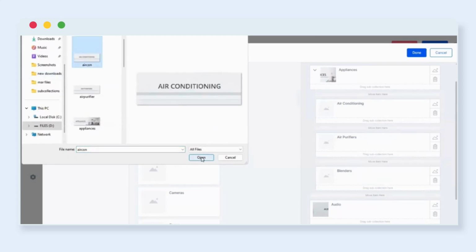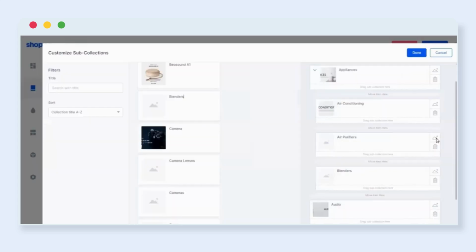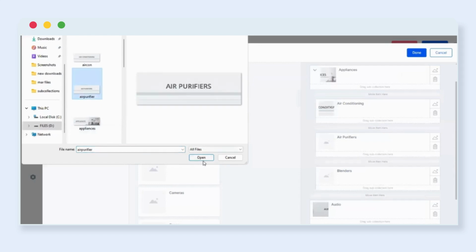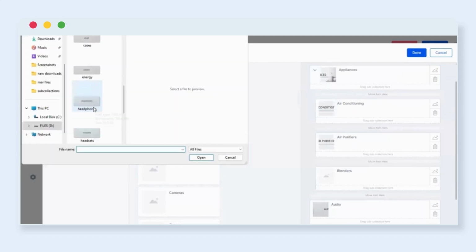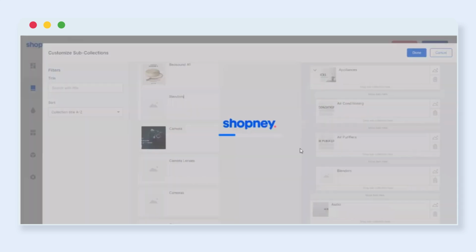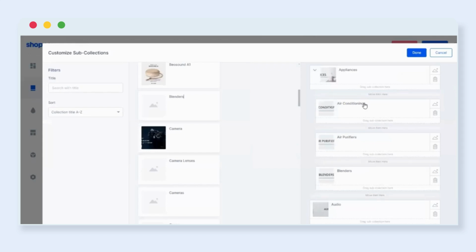Again, I want to make sure that my images are consistent so that it displays really nice on the app. And then the air purifiers. And then I have blenders as well. Very nice. All right, so now my appliances category tree is done.